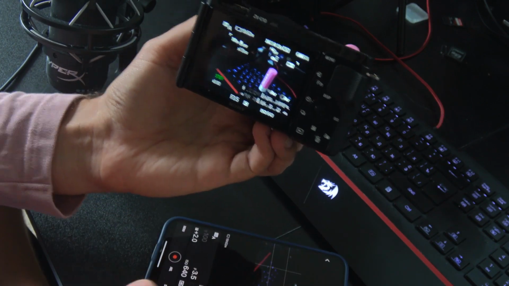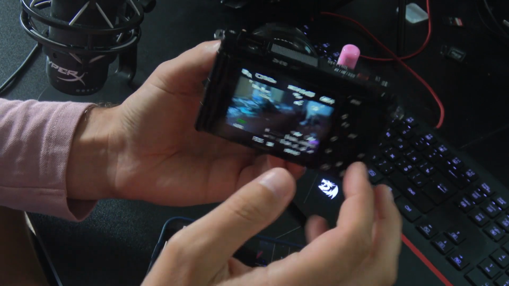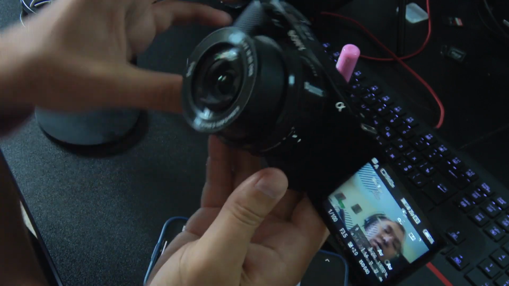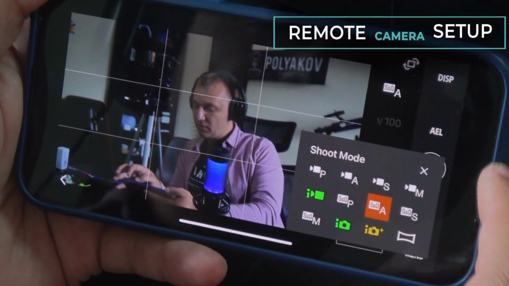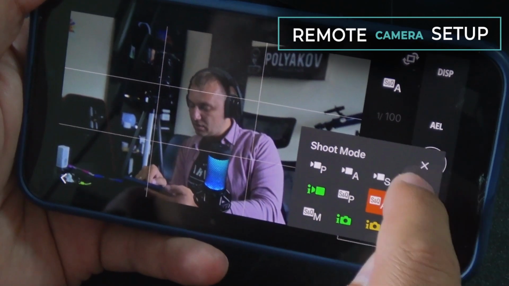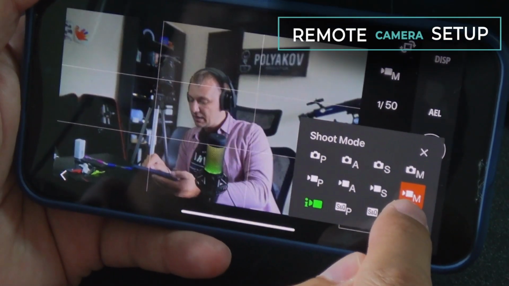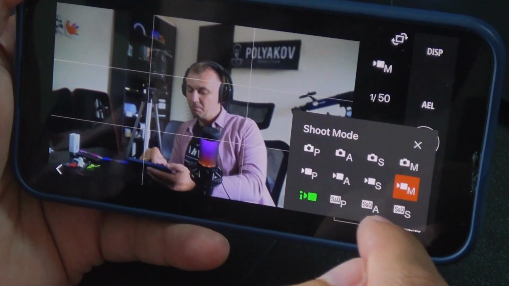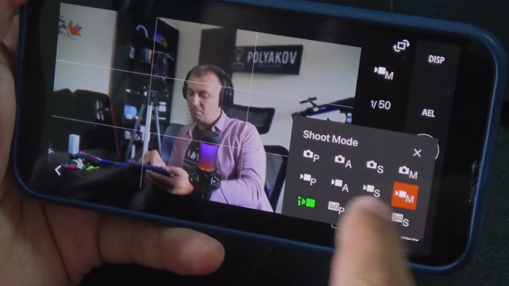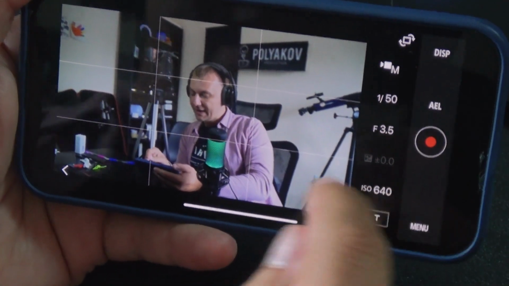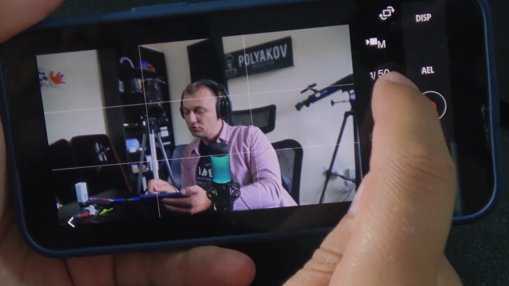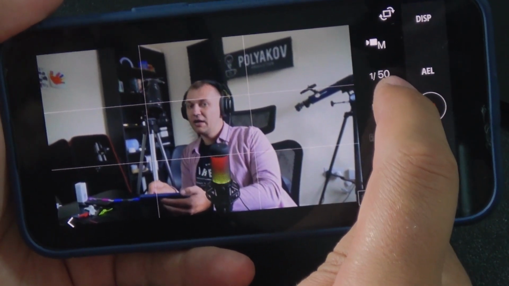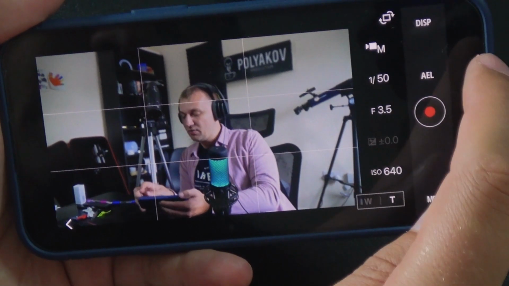Let me put it back to the place where I was going to put it. Okay, we want to have the shooting mode on video manual, and here the rule is that shutter speed should be 2 times bigger than the frame rate that you have.